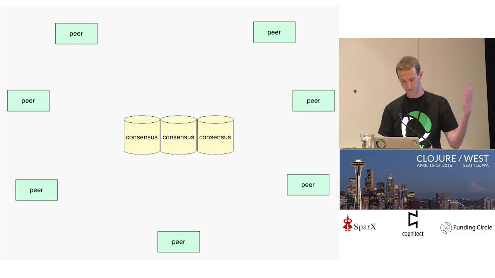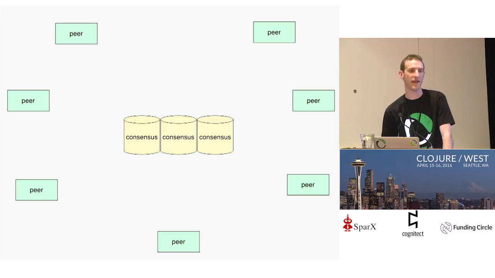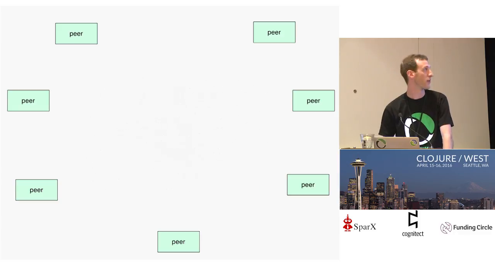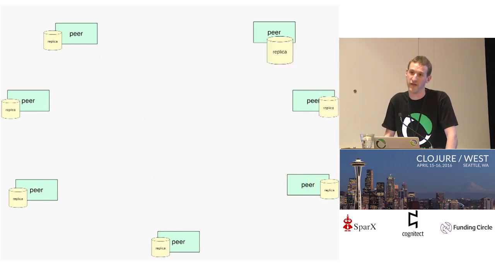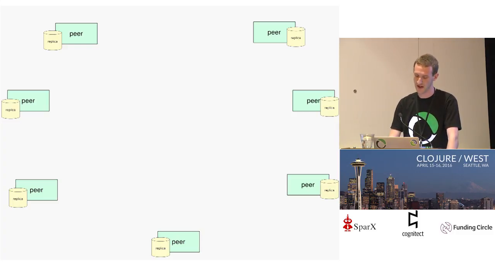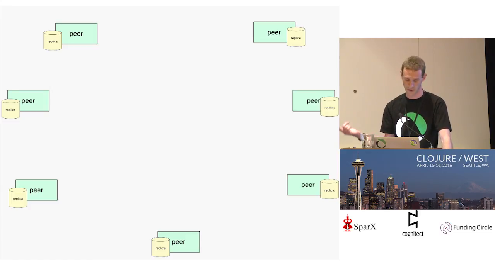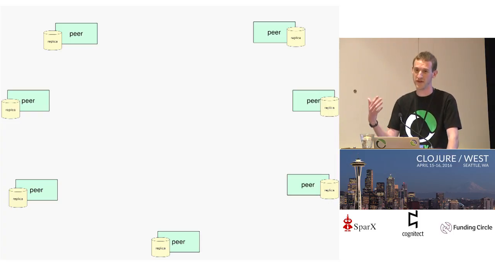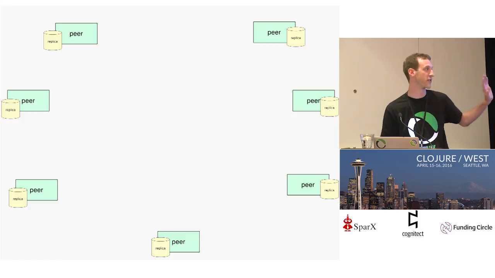We got rid of the centralized master. The emphasis is no longer on centralized storage where peers go for information, or on active consensus with some other entity. Instead, we replace that with a notion of a replica, which is meant to be the brain — and we give every peer its own brain. The replica consists of structural information: who's in your cluster, what are the other peers, where do I find them, who's working on what. Messages — your user-defined data in S3 or Kafka — never touch the replica. This is strictly about coordination and cluster runtime properties.